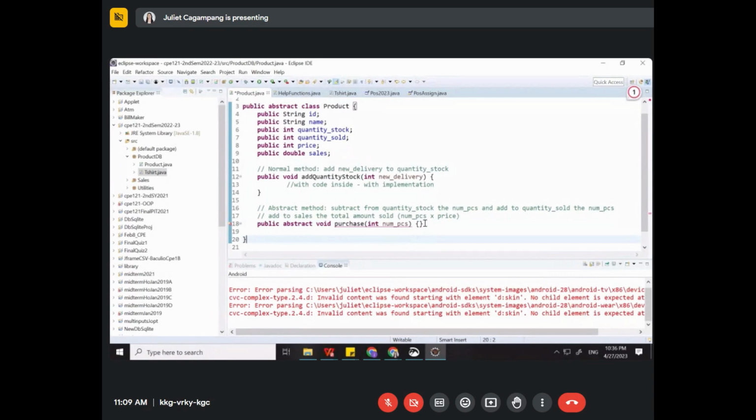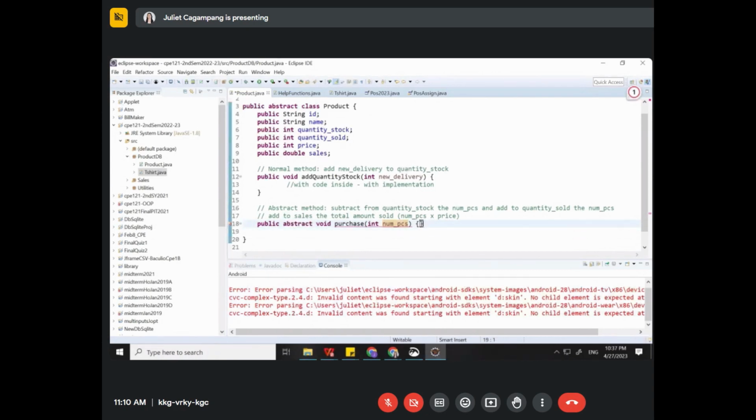Okay? So, dili siya abstract, normal siya. So, mao nang nag-error siya. It says abstract methods do not specify a body. Okay? We call this the body of the method. So once na magbutang ka og open and close curly, basta naa open close curly, naa na siya body. And an abstract method should not have a body. Okay? So nag-conflict siya kay nagbutang ka og body na empty and then nagbutang ka diri abstract siya. So nag-conflict siya, di siya consistent.